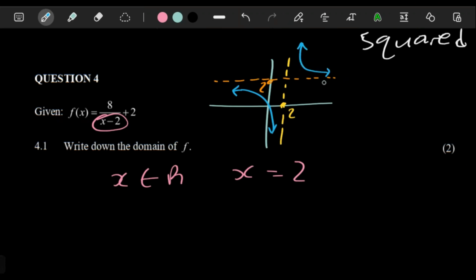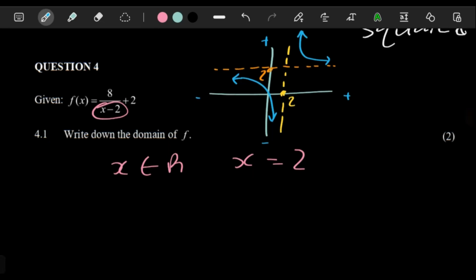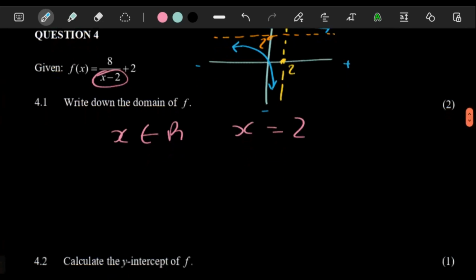It's a decreasing graph, but it's fine. The whole idea is, you see, this a value is a positive number. Remember, going upwards, those are positive numbers. Going to the right, those are positive numbers. So you have a curve there. And then going down is negative, going to the left is negative. So having a curve here, you see it's negative and negative, which is supplementing this value of 8 there. Anyways, without saying too much, let's move on to the next question.